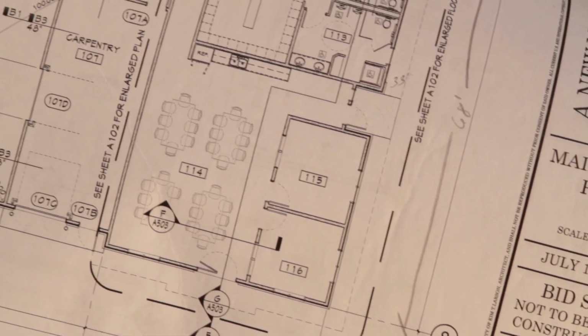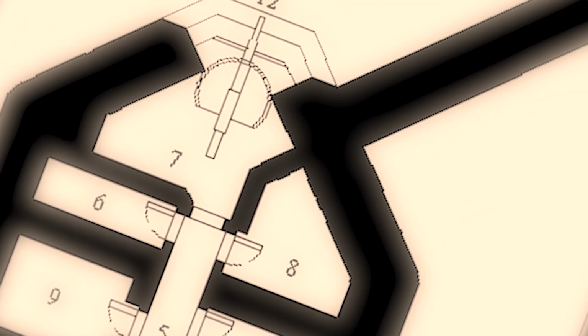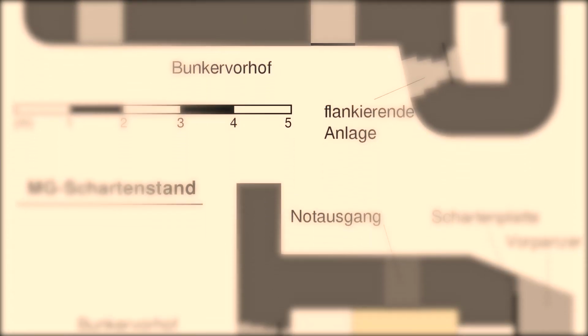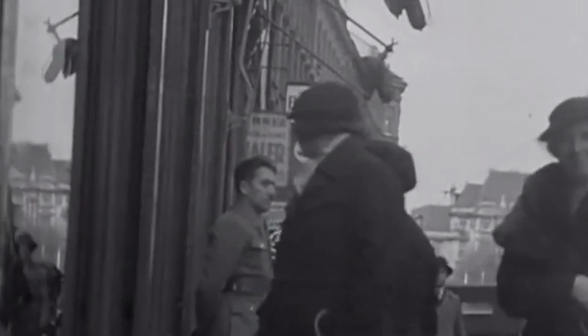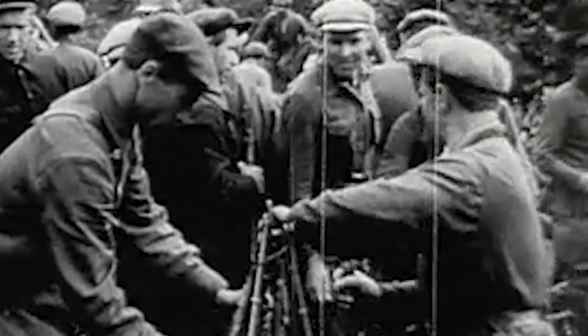The project was built according to a set of plans known as Regelbau, which entailed a series of engineering studies of hundreds of different types of bunkers and casemates, resulting in a series of groundbreaking blueprints for highly effective and modern coastal fortifications. The average German citizen in 1943 would understandably believe that an Allied invasion of Nazi-occupied France was futile, if not impossible.